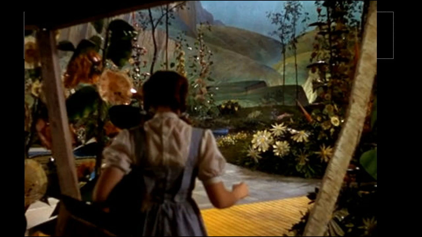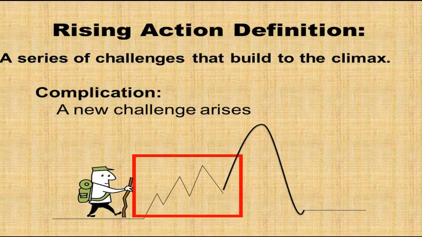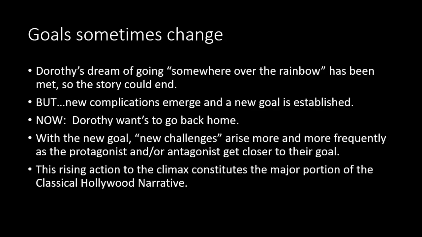So this first part of the narrative can really be quite short. In the case of Wizard of Oz, it's a relatively lengthy 15-20 minute segment, and in some films you can have dispensed with it in a much shorter time. But it's at this time where we enter the second phase, which is rising action. And so by rising action, I mean it happens in increasing frequency. So you find these challenges arising more and more frequently, sort of building the tension. And as I suggested a moment ago, sometimes those goals can change.